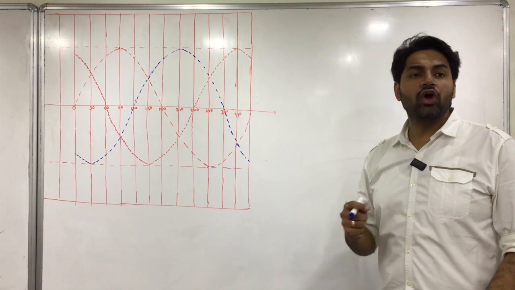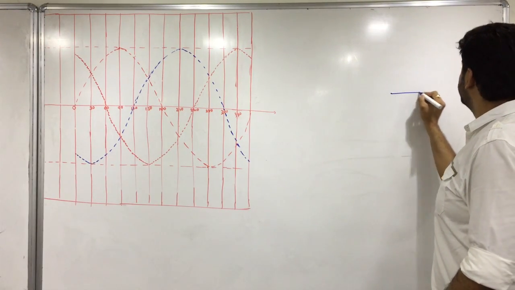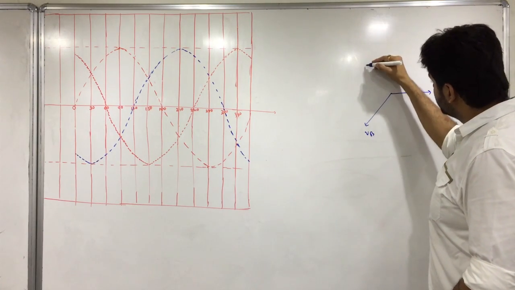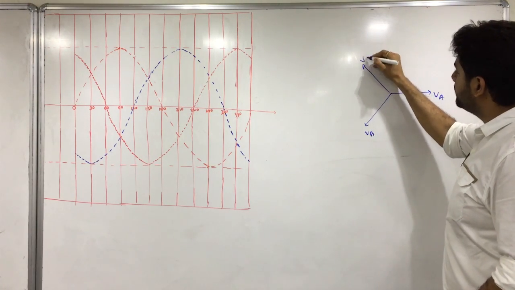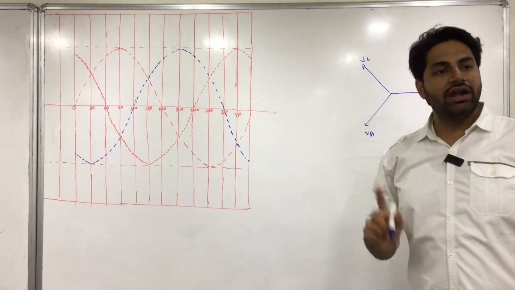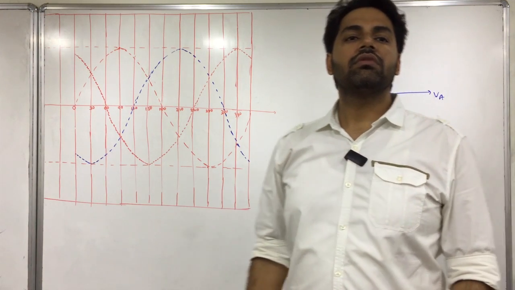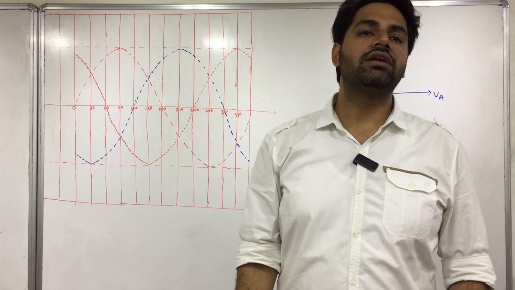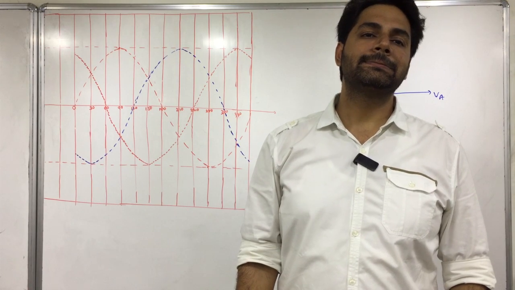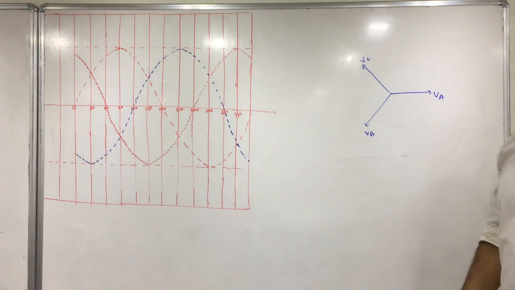when we talk about phase voltage, what is phase voltage? So say I have phase voltage which is VA, this is VB, and this is say VC. All are 120 degrees apart. Fine, okay. Okay, so these are the phase voltages that we have.